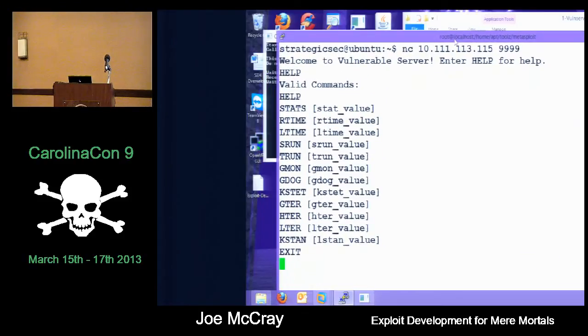Now this is just like a web server, right? You netcat into it, you get a list of all the options that the server supports: head, get, put, webdav, popfind, all that kind of stuff. Same thing like a mail server, rcpt to and all that kind of stuff. Some people call these methods. So you're looking at this and you say, okay, I'm going to send trun and srun, ltime, and then it's going to accept some parameters after that.